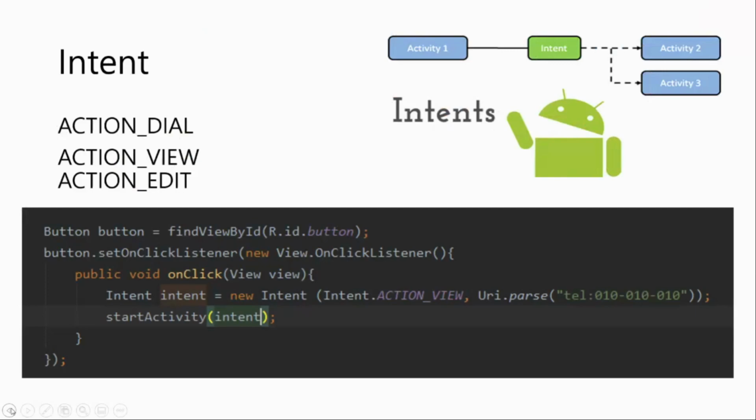So for dialing, action dial and action view are the same. But when you're doing different stuff, they're different. For example, if I'm calling a different web page versus doing the dialing, you have to use action dial and action view differently. For dialing, action dial and action view will be the same. Even if you put action dial, you won't call this phone number directly. It'll just put the phone number on the dialing page.